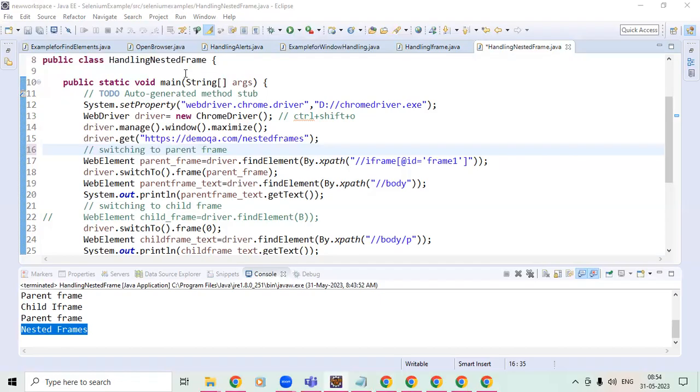Once that is done, we'll move to Maven, and also we'll go for GitHub and Jenkins. After that, we'll go for the framework: how we will design a framework, and how we'll design the reusable methods and all.